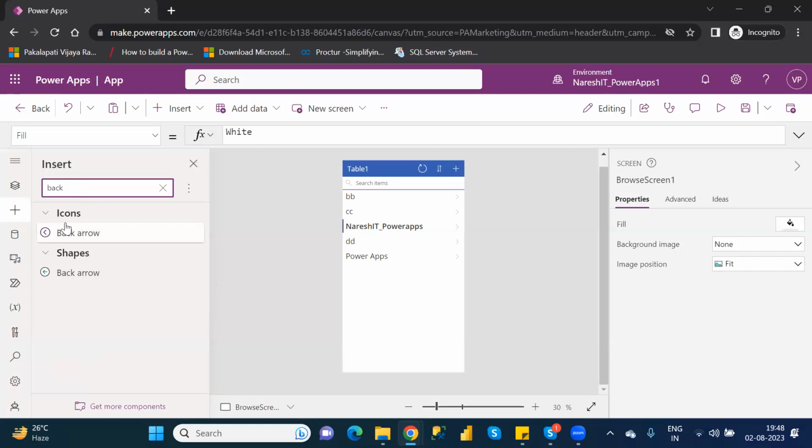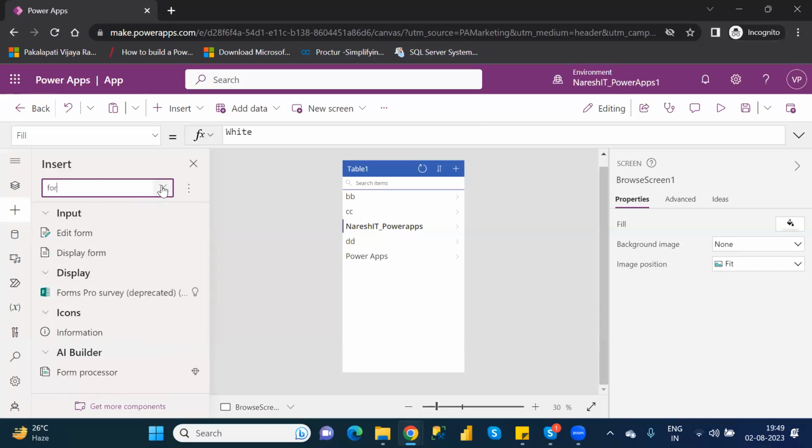Okay, when I type this, icon-related names are available under icons or in the shapes category, whichever you want, you can take it. Not only this one, all the elements are available here itself. Gallery, see, sometimes the vertical gallery is there, horizontal gallery is there. See here, blank vertical gallery and blank horizontal gallery. There are different elements in the gallery.